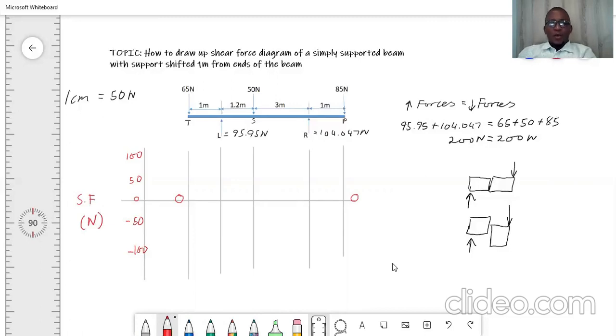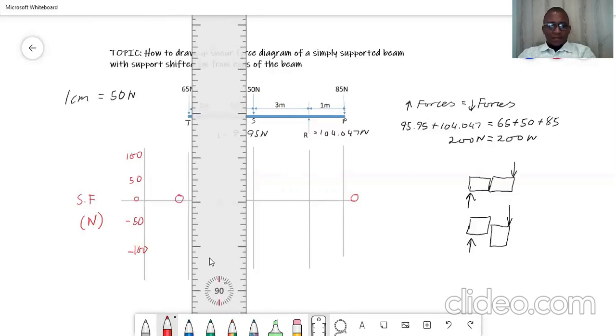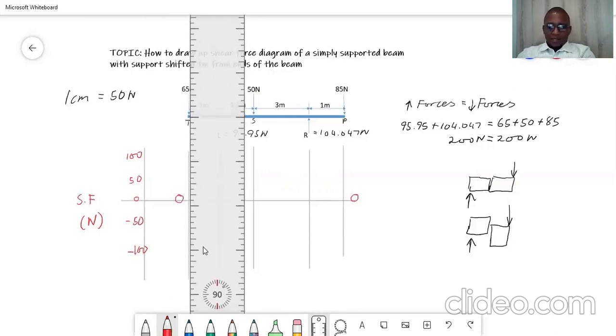So when you start, you must remember that forces that are negative, downward, we regard them as negative, and upward ones we regard as positive. Now, let us start. And people, when you press your calculator, make sure that you don't delete anything till you get to the end. So you simply say negative 65. There's a force that is going down here, negative 65. We start here, negative 65.